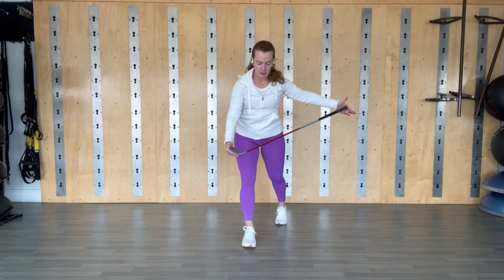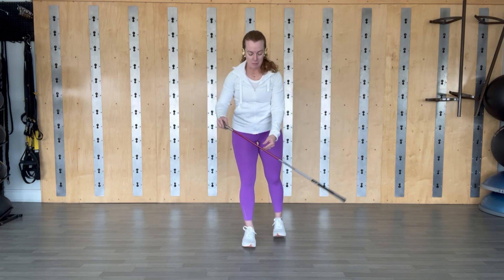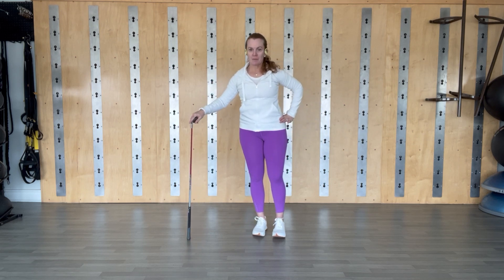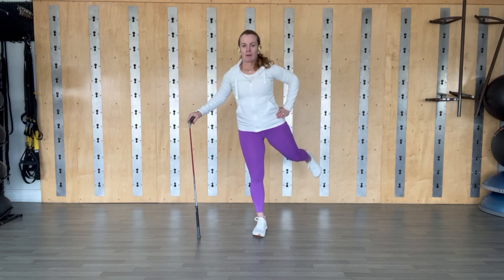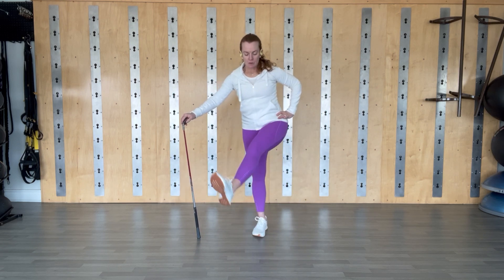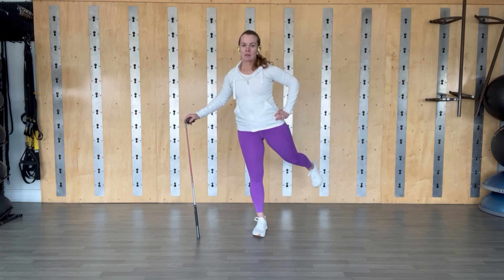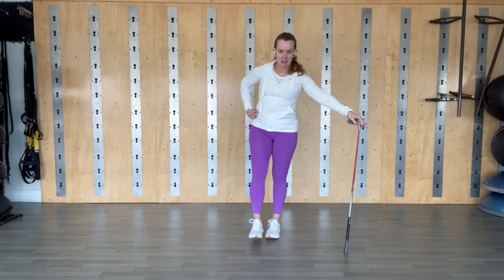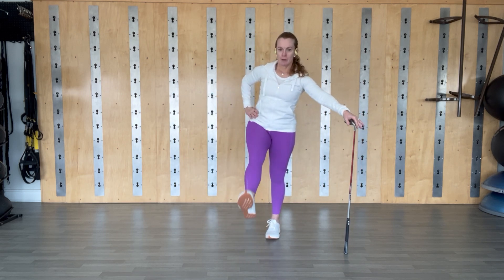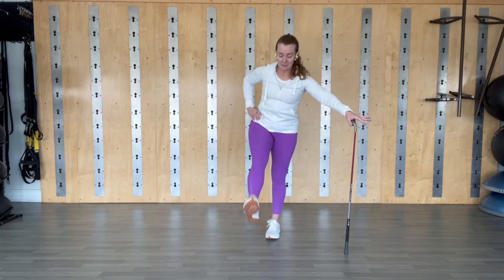Breathing, give me three, two, and one. We're going to go handle down here, gripping the floor, and then we're going to take one leg and just swing it from side to side. We're getting a little balance working here, just starting to warm up through the hip. Make sure that the leg stays long through the knee, and then bring it to a stop. Switch the club to the other side and then the other leg goes. Hips are very important in the golf swing.